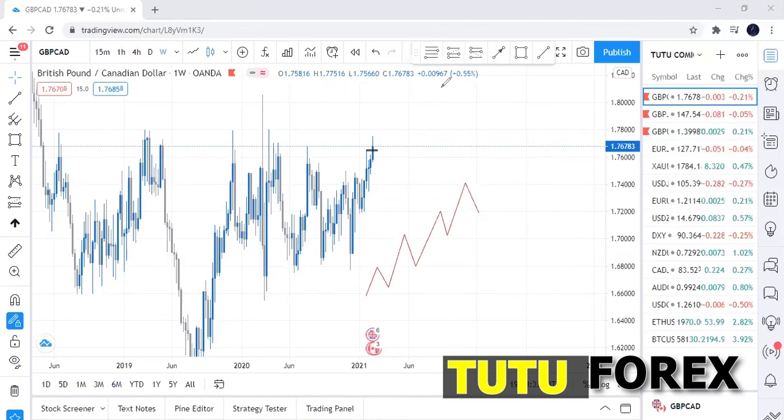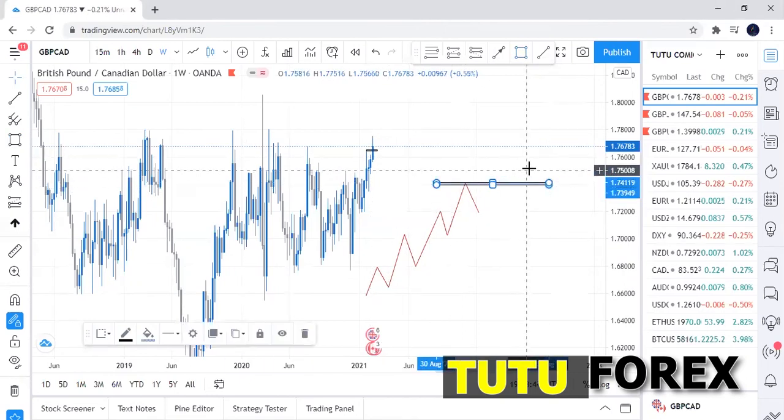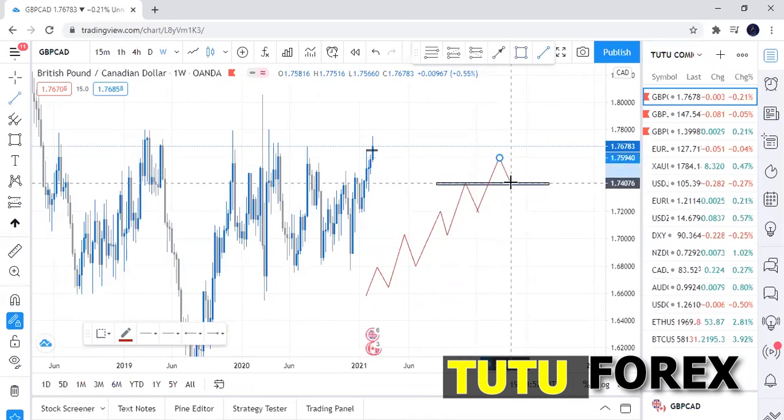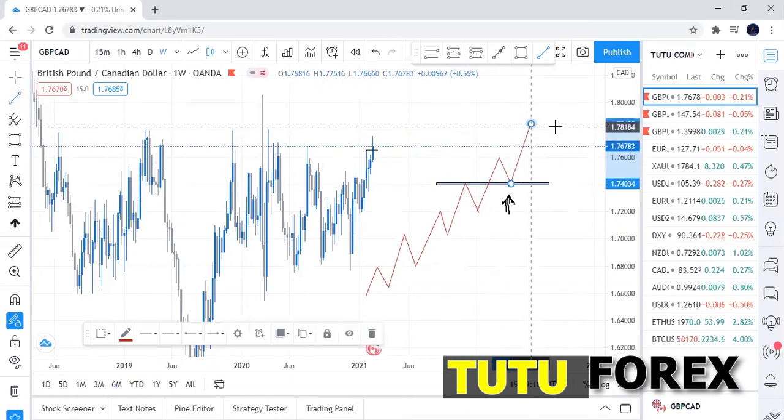Don't let it confuse you. You are just going to mark that high and wait. You wait for price to break, then retest it. When price has retested that level, your buying opportunity has come. This will not be your entry point until then. Then you wait and you let your price run to the upside.